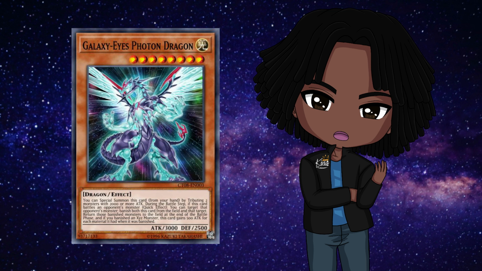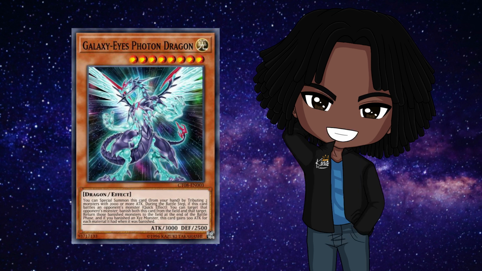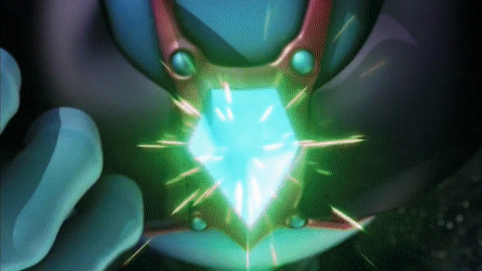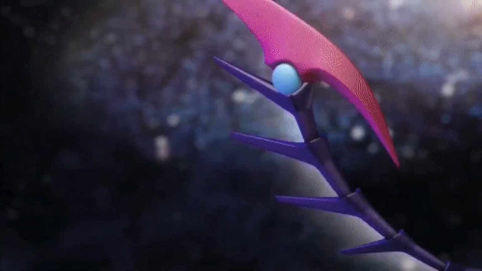Put into perspective, it's clear that there's quite a few weaknesses when it comes to the Photon archetype, but here's some cards that I think could be very useful to the deck and solve one or more of its problems, right? Photons and Galaxy Eye specifically have a lot of TCG support since they were the ace cards of one of the main rivals in Yu-Gi-Oh! Zexal, so I can't actually cover all of it.